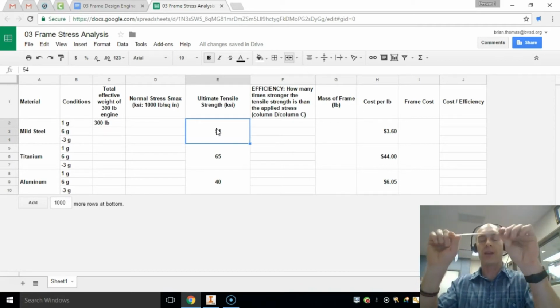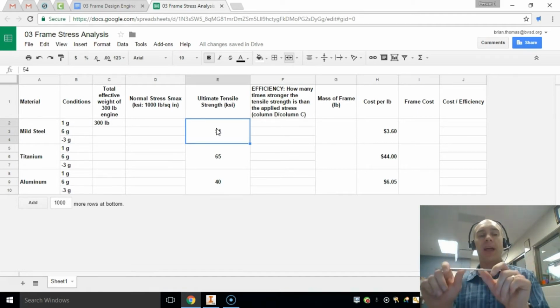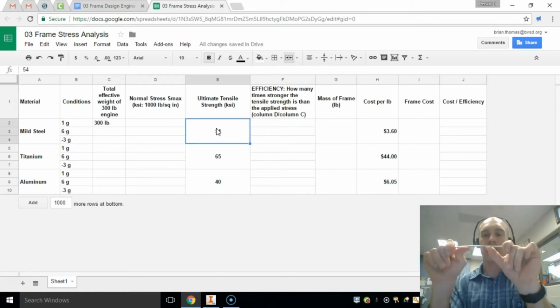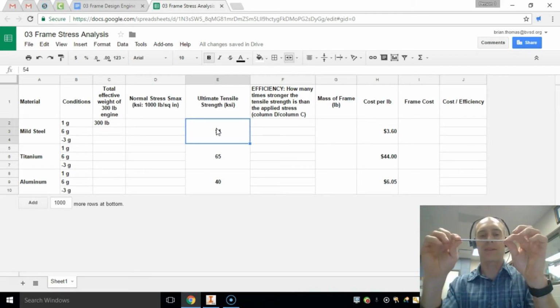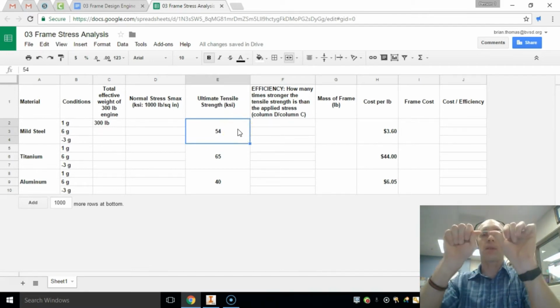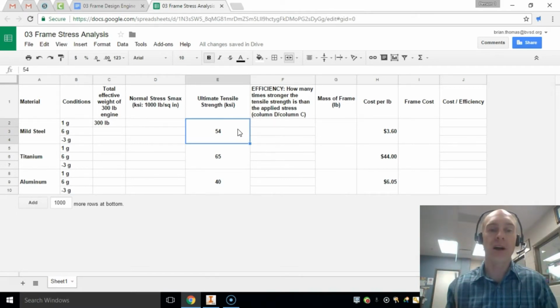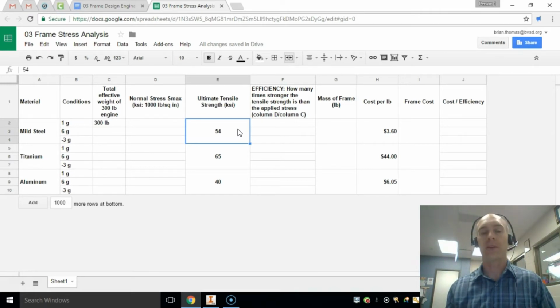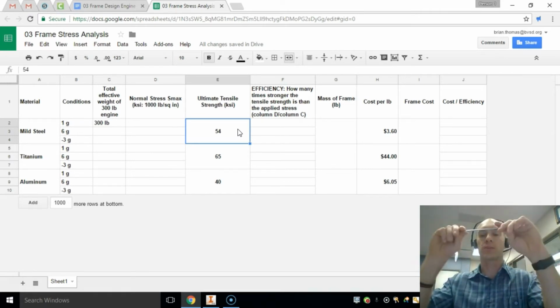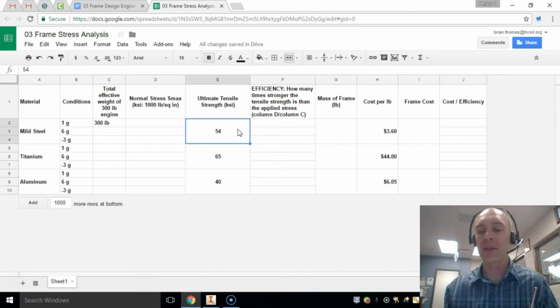So take a look at this plastic rod. This is what you're going to want to note. There is this thing called elastic deformation. And elastic deformation is, if I apply a stress to this, up to a certain point, it will always bend back. It snaps back and regains its original shape. We are experiencing elastic deformation. If I take it and I apply enough pressure to this thing and it bends permanently, now it's undergone plastic deformation. So you have elastic deformation, it returns to its original position. Plastic deformation, it's permanently deformed. Permanently deformed aircraft engine mounts is a bad thing.